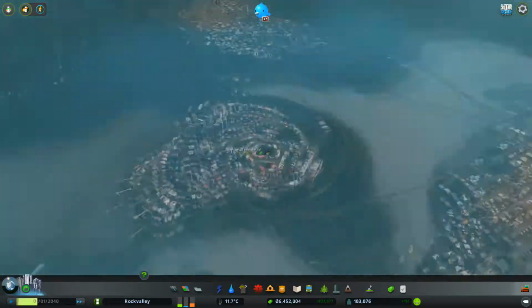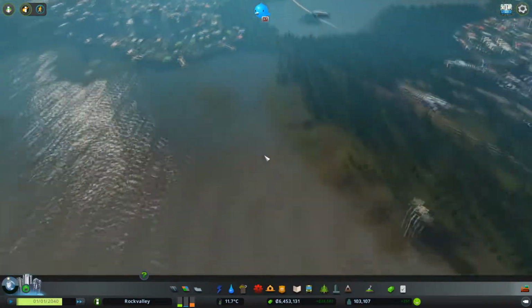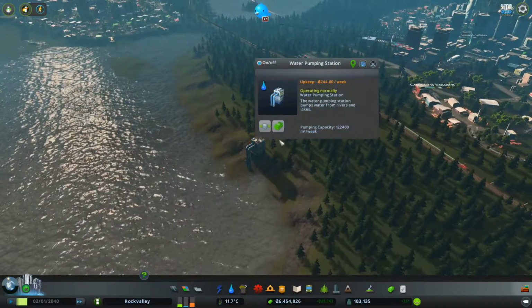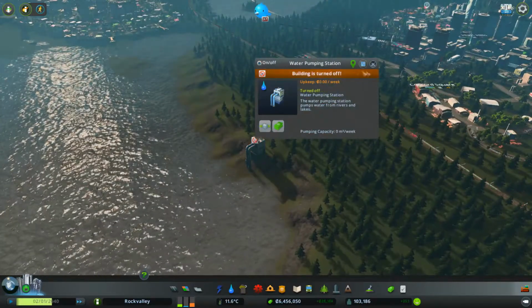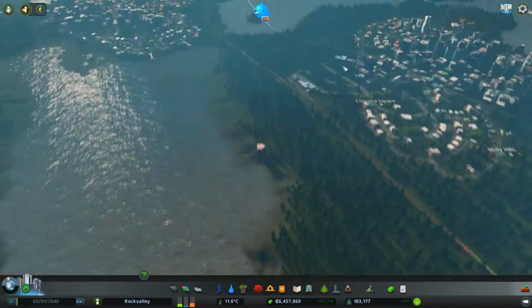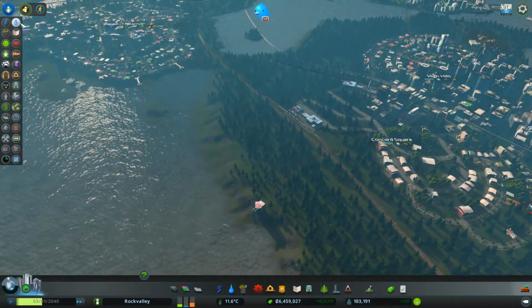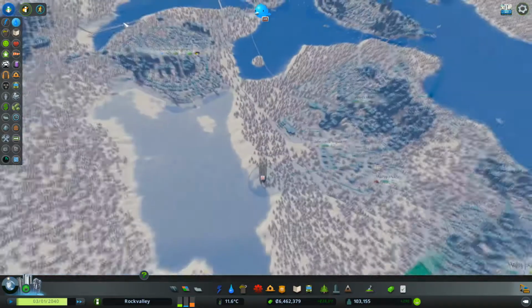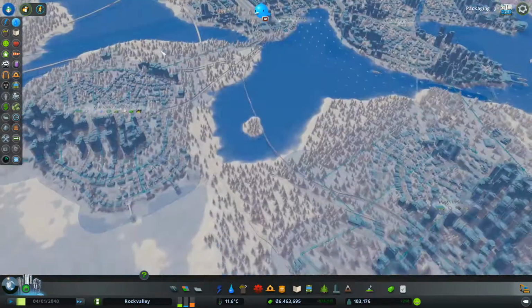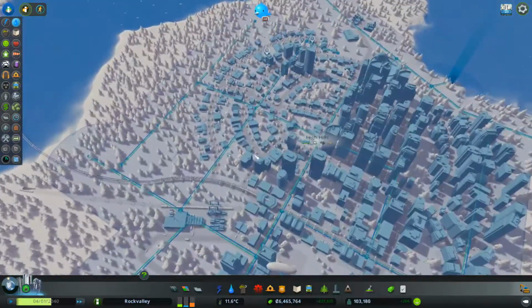As you can see here, the water consumption here is actually being consuming the thing. So what we can do is switch this off. Building is turned off, and what we can do, we've got nice clean water around here.